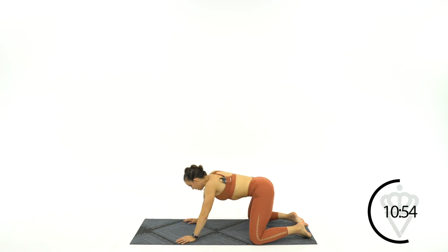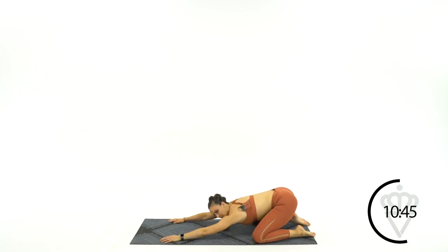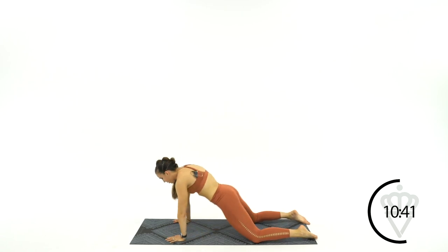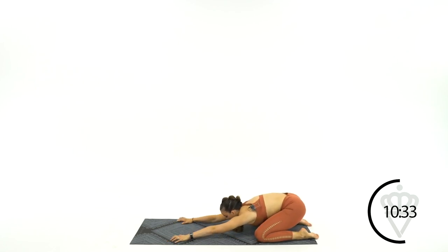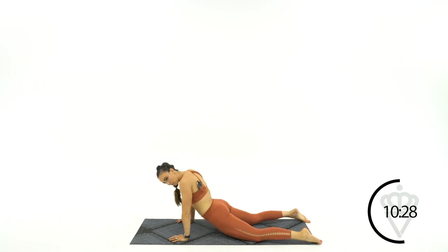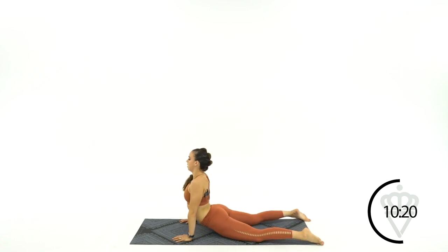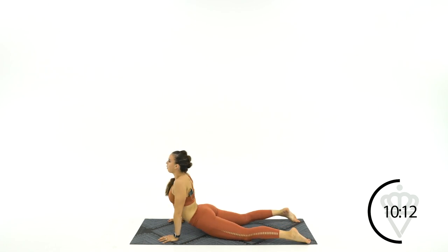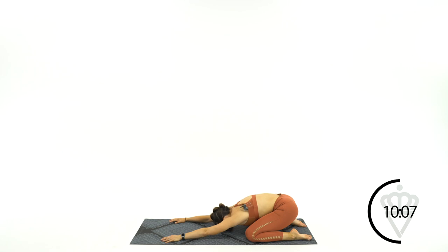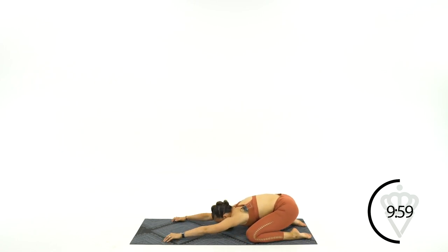Moving well is a really good indicator for injury prevention. Last one — come back to the middle. Walk your hands out just a tiny bit more, drop your hips down, then push them back into child's pose. Lower back and hips — pull down forward and shoot it back, hips over your calves, just keep rocking with me. Come back forward and then sit back into that child's pose position and stay here.